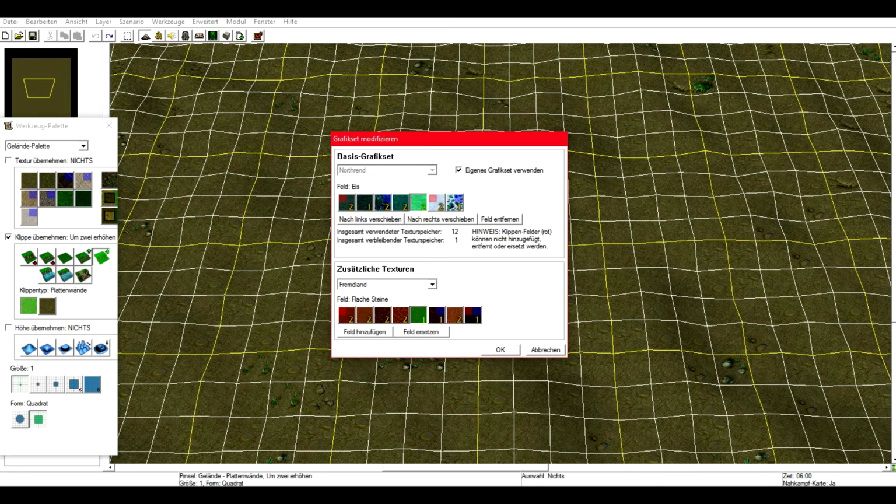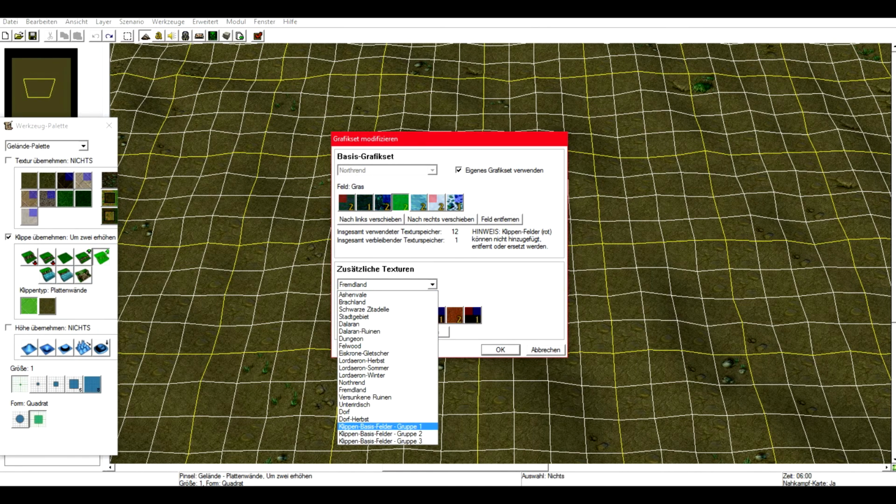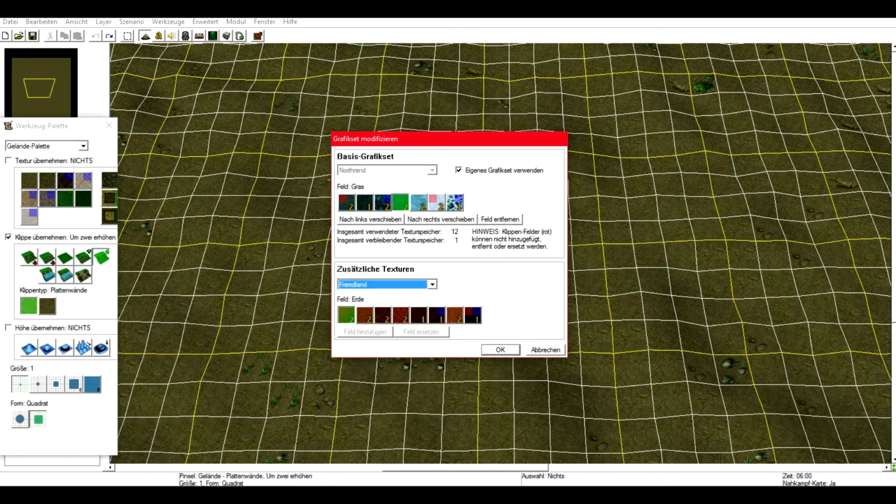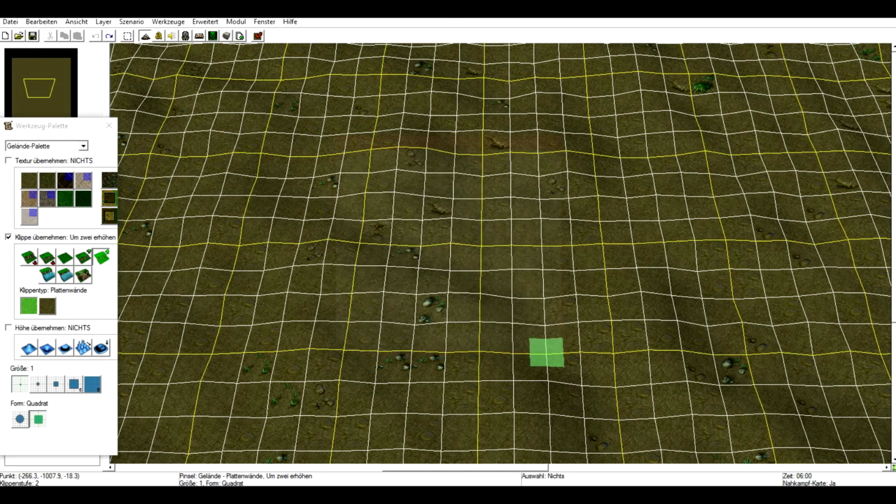Yeah, you can only have 13. It says right here. I'm stupid. And cliffs are the ones who are marked red, and you can't place them there. You need the last 3 cliff base field groups down here to do that. So that's everything covered for the terrain.